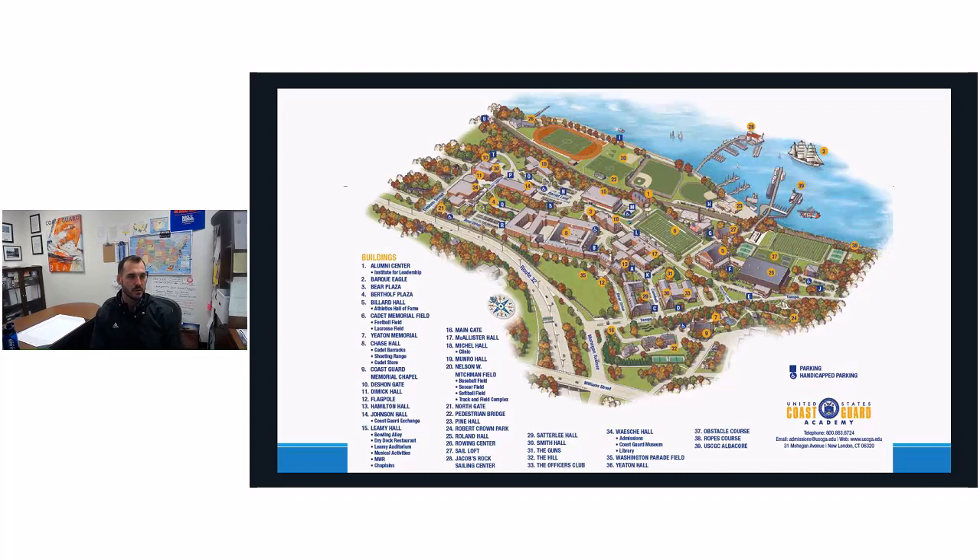So this is the campus map — the Coast Guard Academy located in New London, Connecticut. For those coming from far away, there are a couple of things to expect when you come to campus. One is that it is a military base, but it is also a school and is open to the public as long as you have a valid driver's license or form of identification. Parking is readily marked and easily accessible around campus. We are a wheelchair friendly, disability friendly campus, although it is Connecticut — there are lots of hills, so be prepared for that. Bring your walking shoes.